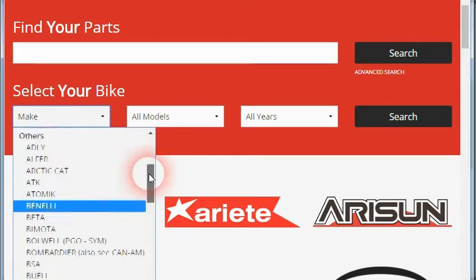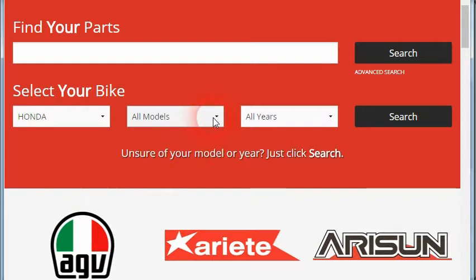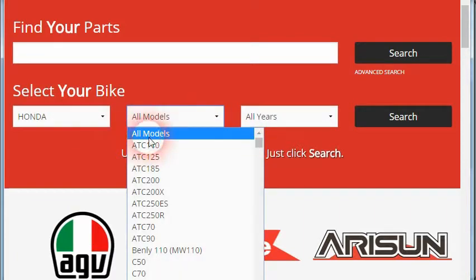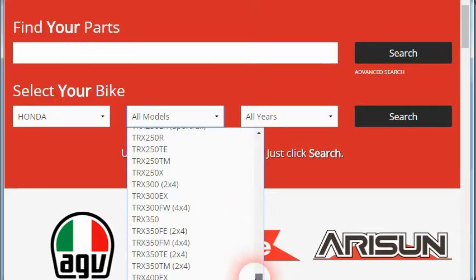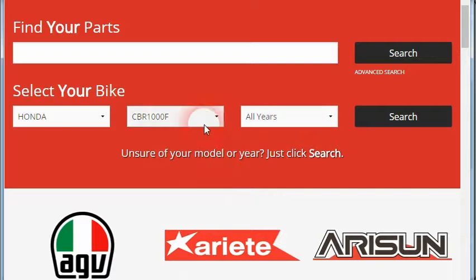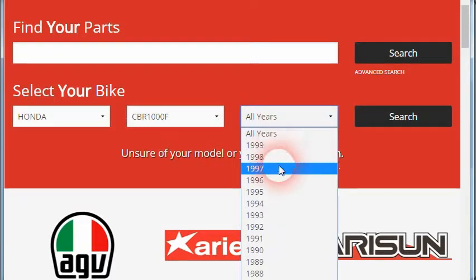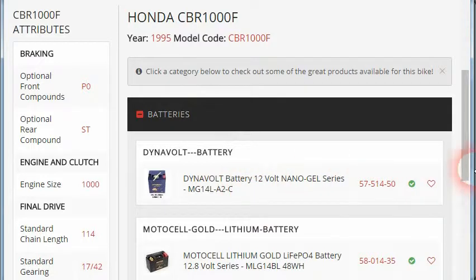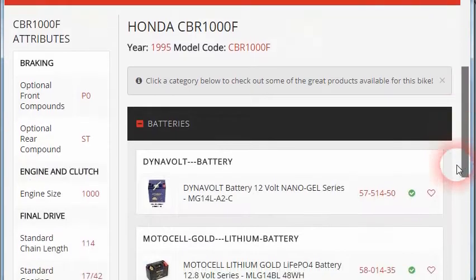And then once you've chosen a motorcycle, say we'll choose a Honda, then we can choose from all the models that this Honda manufacturer creates. So as you can see here, they've created a long list of different types of motorcycles. And then once we've chosen a motorcycle, the same model of motorcycle may have been released over many years. Then we can find different products that are based on this motorcycle, which we may have and we may need to get new parts for.